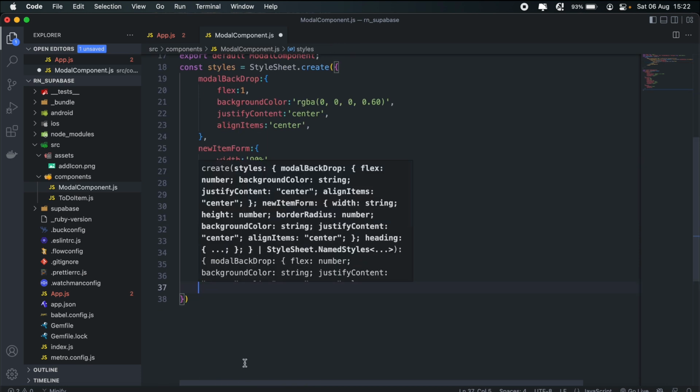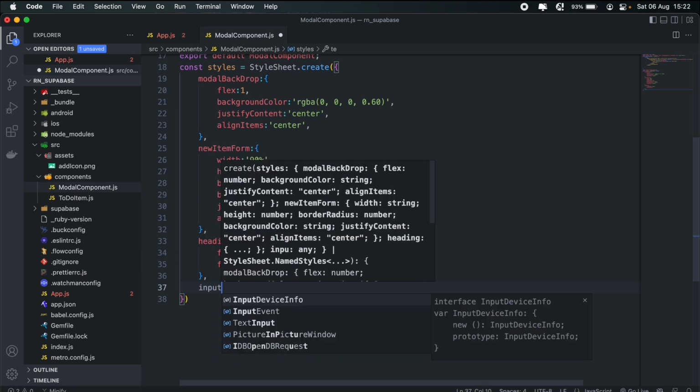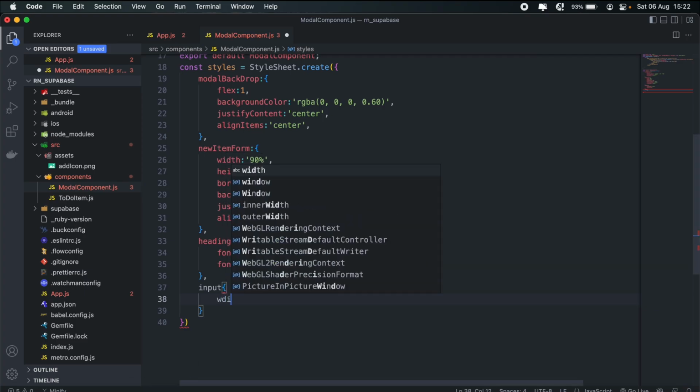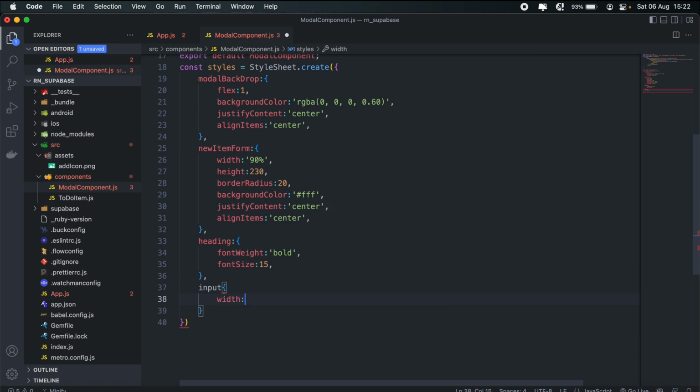And then I'll create my input style. We'll give it a width of 90%.